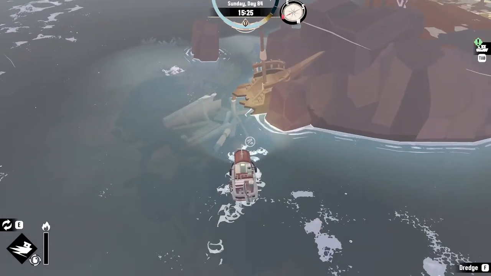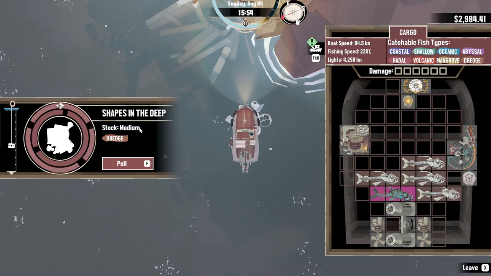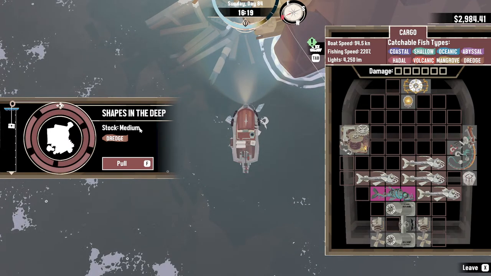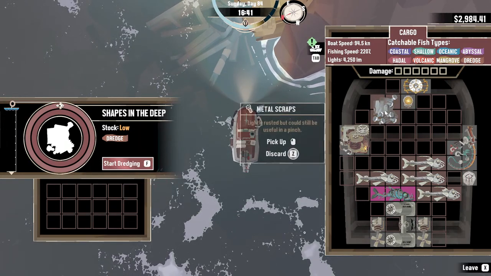So we got... Sweet. Ooh, and it's medium stock. This very well may have some research parts in it for us. Come on, baby! Give me them research parts.